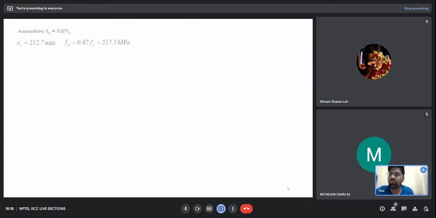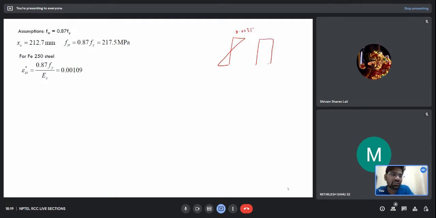Now let's see what we have for the compression steel. So with this assumption we got that the steel in the tensile zone has a stress of 0.87 fy. Okay. Now what about the steel which is present in the compression zone? You can see this is 0.0035, and if you draw the cross section, the steel is present somewhere here. Somewhere we will be having 0.002 or some other value. So we need to verify whether the strain in the concrete has exceeded this value.